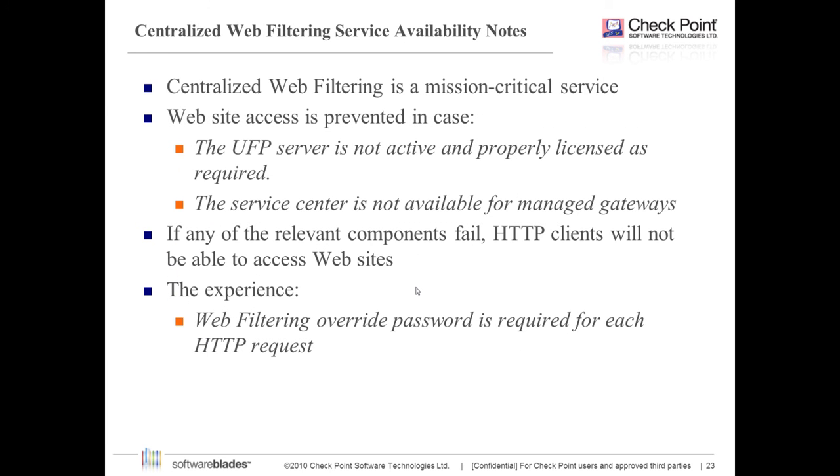Centralized web filtering service availability notes. Centralized web filtering is a mission-critical service. Website access is prevented in case the UFP server is not active and properly licensed as required, or the service center is not available for managed gateways. If any of the relevant components fail, HTTP clients will not be able to access websites. The experience: a web filtering override password is required for each HTTP request.